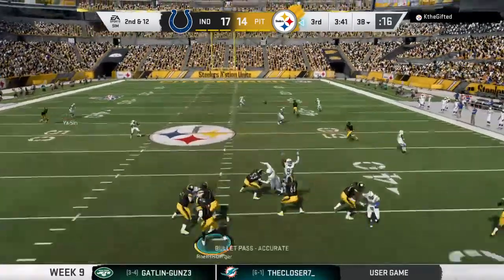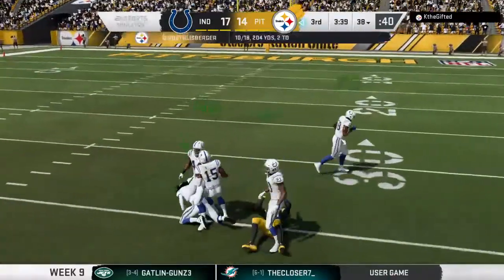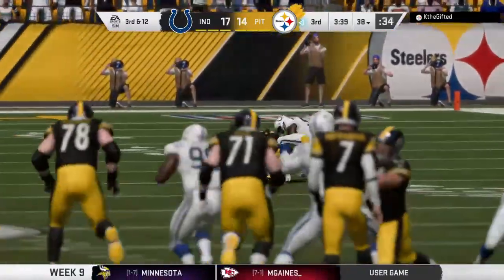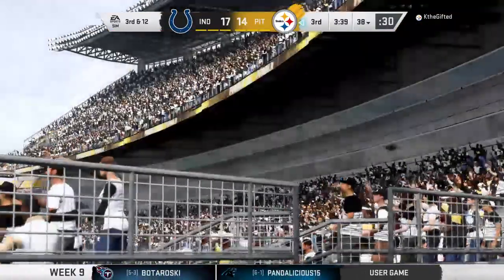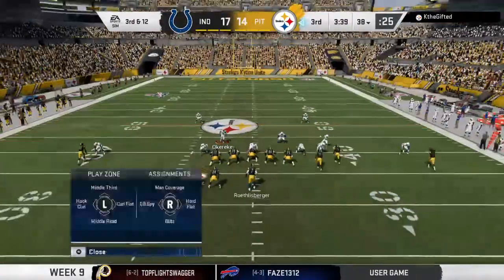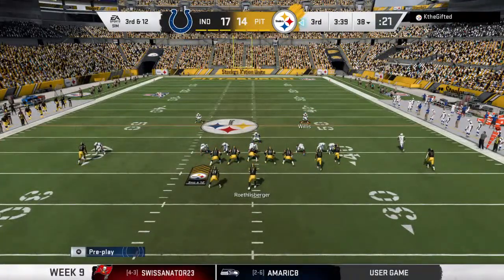To try again after the sack, Roethlisberger. And that will be incomplete. Tried to dial up the long one way out there, but it'll be third down. We have not seen a whole lot of wide-open receivers. Everything seemingly has been contested. And that's another nice job there to force an incompletion. They've been very cohesive, knowing each other's moves all game long, and they've been on the spot just about every time. And they've held them in check on the scoreboard.